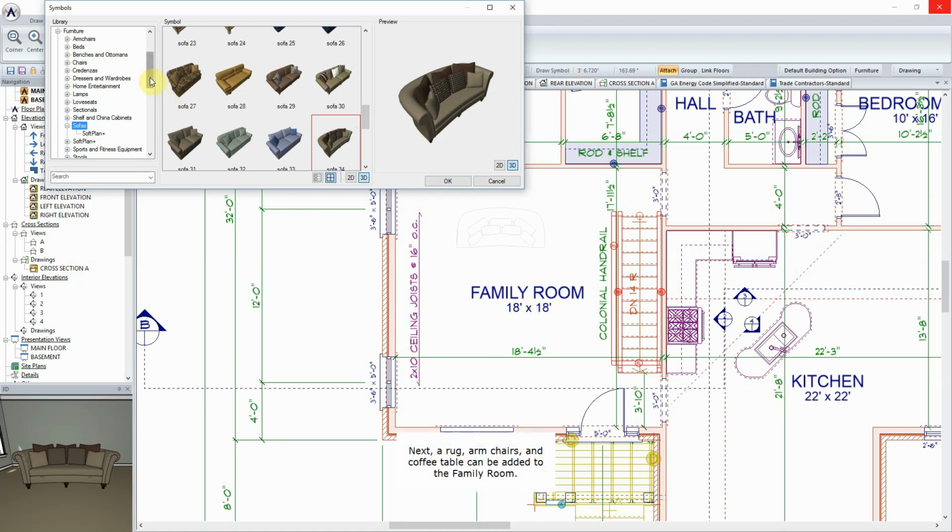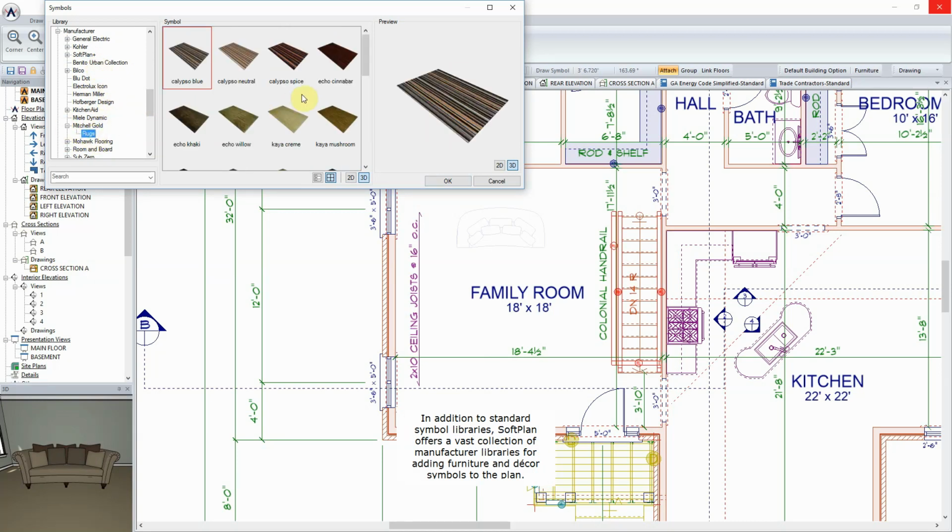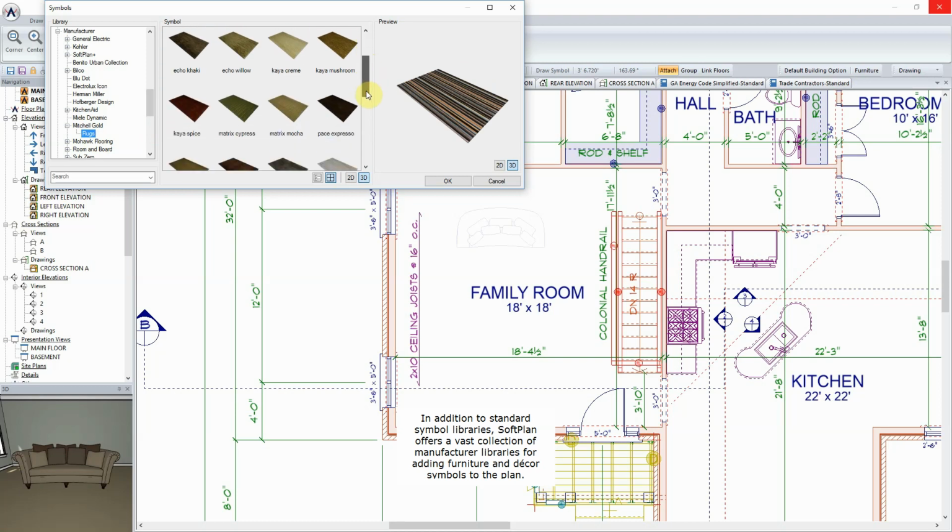Next, a rug, armchairs, and coffee table can be added to the family room. In addition to standard symbol libraries, SoftPlan offers a vast collection of manufacturer libraries for adding furniture and decor symbols to the plan.